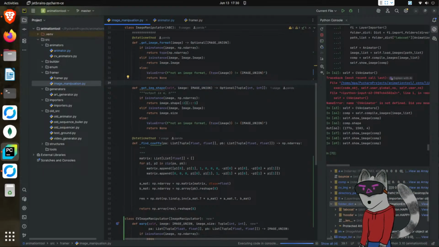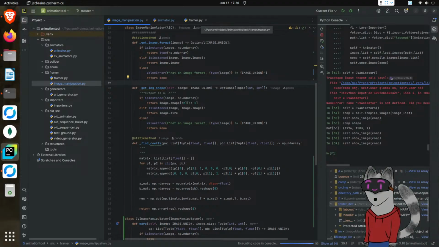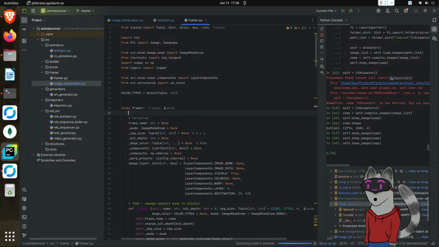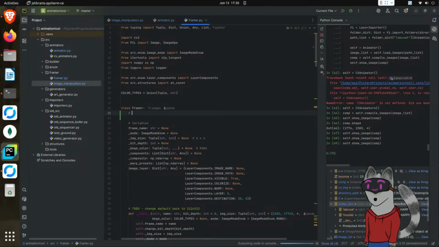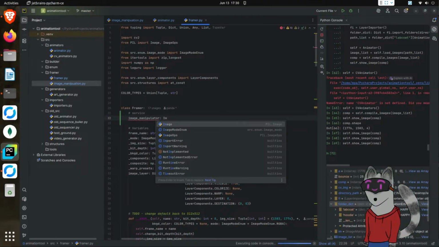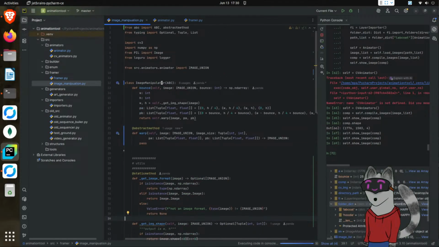We should probably look at our framer. So the idea here is we're going to... Let's go ahead and put here. This is a service. And this will be image manipulator. And then this will be... Let's see, let's grab our class.